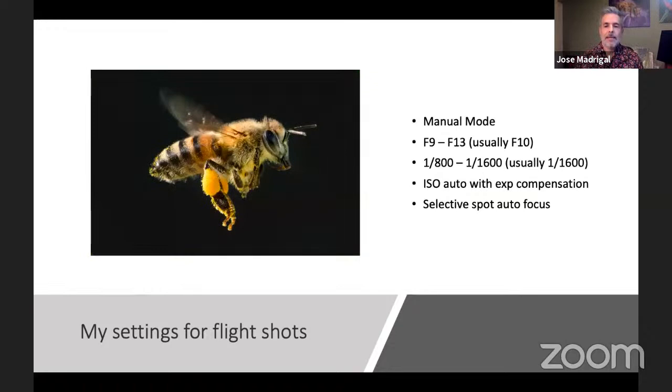Here's an example of where exposure compensation is super important. In this shot, I was shooting into a really dark background and had to crank up the exposure compensation by about three stops to have the bee properly exposed — the camera was trying to make everything really bright. I actually dialed it down so the background would stay almost black. There was actually a tinge of green to it in the original shot, which I adjusted in post-processing. I was shooting at about 1/1600 of a second, with a dark tree line behind the bee and the sun just starting to come up over it.